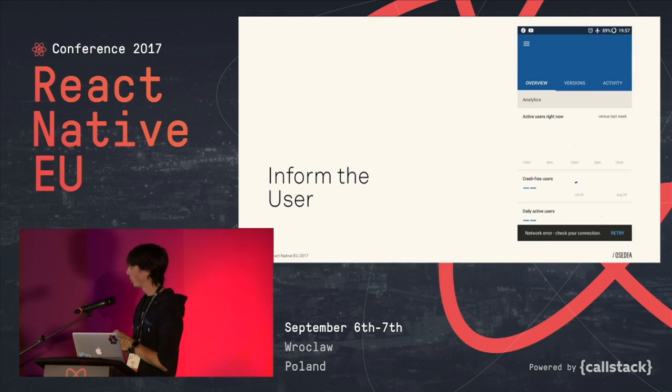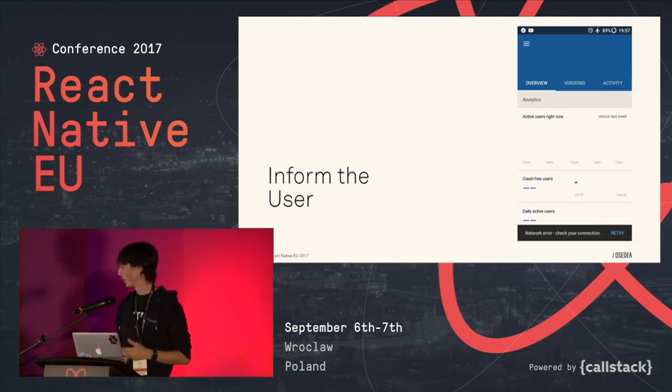So another thing you want to do is inform the user. There are different ways to do that, and the best ones I find are the ones that are not too aggressive. So here, I think that's the Fabric app. They show us a small message at the bottom saying, OK, well, we can't get data, so the app is kind of useless right now, but you can retry. And like Airbnb, you still know where you are. So, OK, that's not too bad.